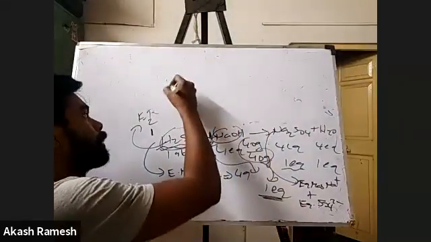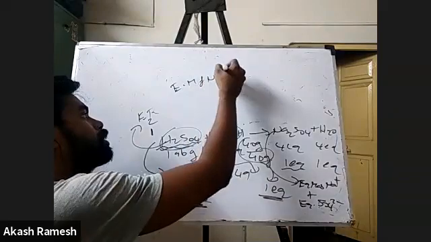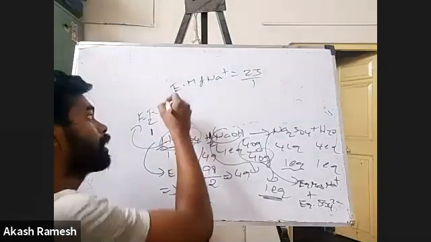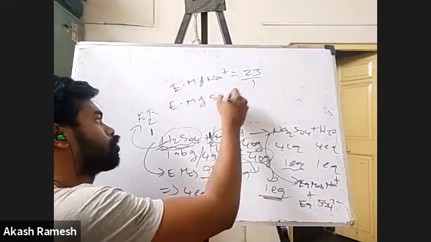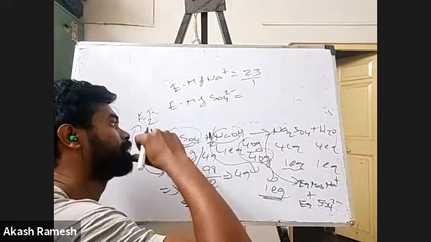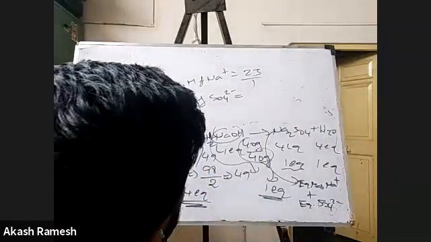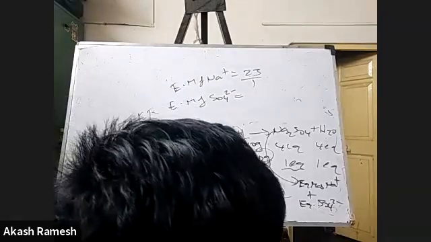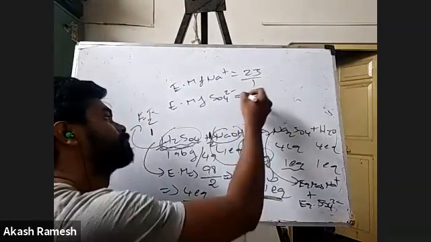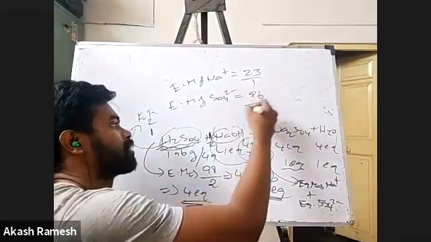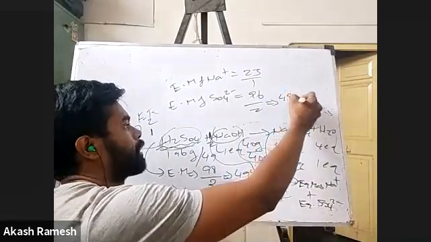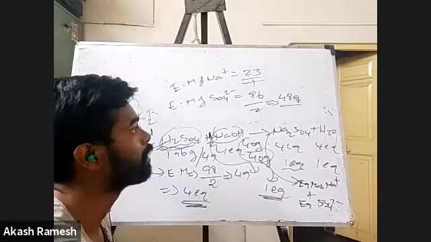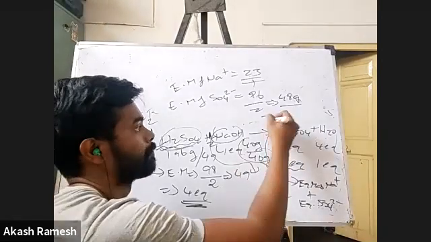Right, so the equivalent mass of Na+ would be 23 divided by 1. No issues. Okay, so the equivalent mass of SO4 2-, if I calculate, S is sulfur 32, plus 32 is 64, plus 32 is 96. Now what is the charge? Charge is 2, so it is going to be 48 grams, right? So 48 plus 23 will become 71.